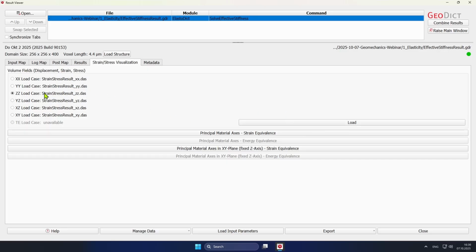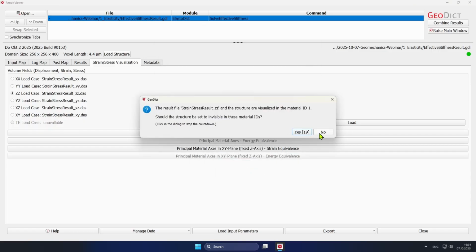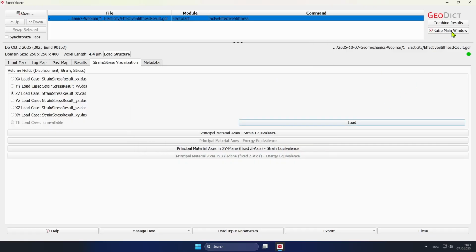So we select the direction we want and click on load. Now we are also asked if we want to visualize both von Mises strain and stress fields, and we click on OK. We want to load both of them. And we want to keep our structure visualized.